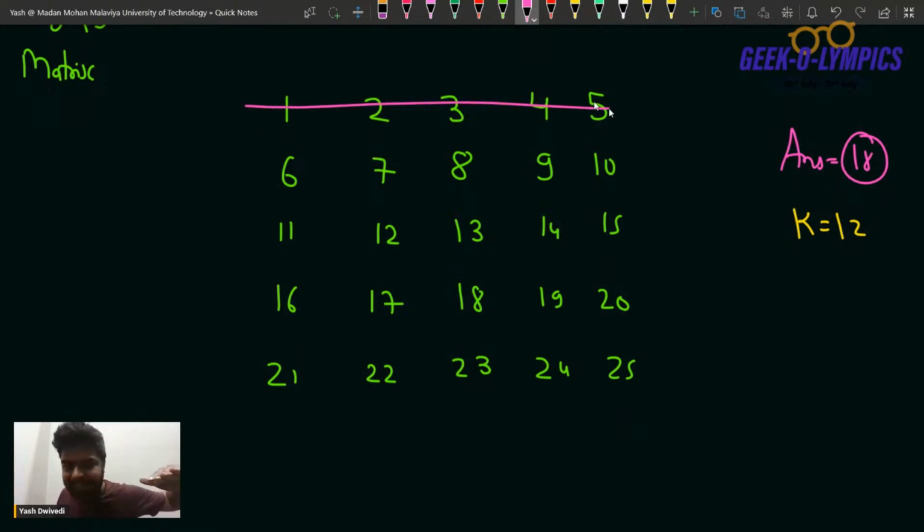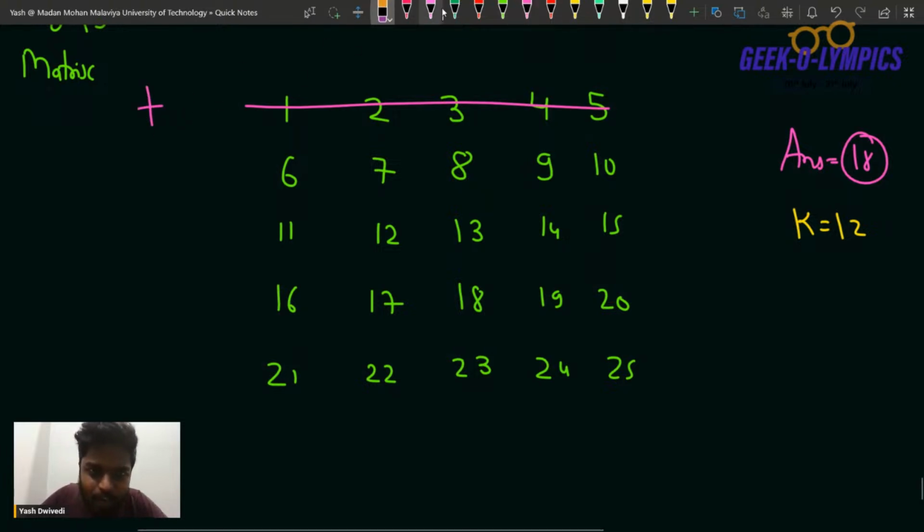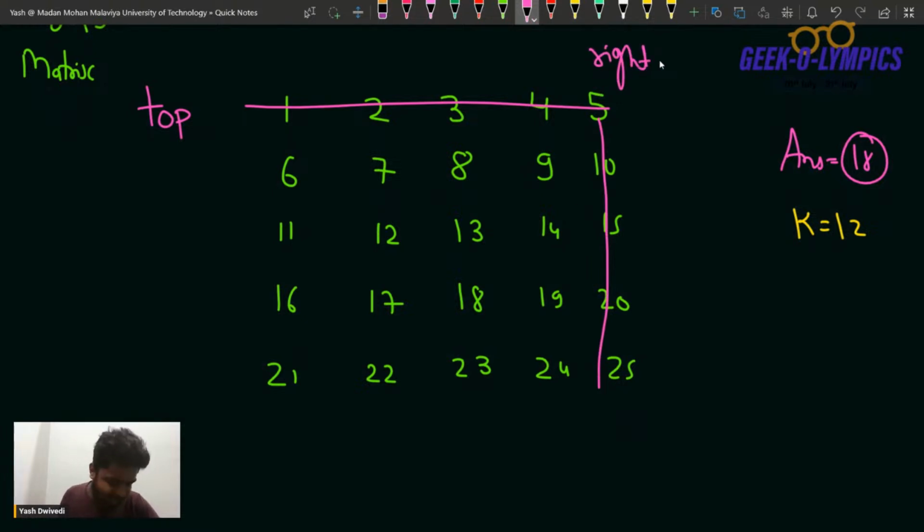We have to iterate in this topmost row. So I can have a topmost row variable, because I have to iterate in the topmost row. So I need to have access to the top. Similarly, after that, you will have to iterate here, so you also need access to the rightmost column. So I'll have a variable right standing. And other than this, I'll have to iterate in the bottom also, so I will have a pointer initially pointing to the bottom point.